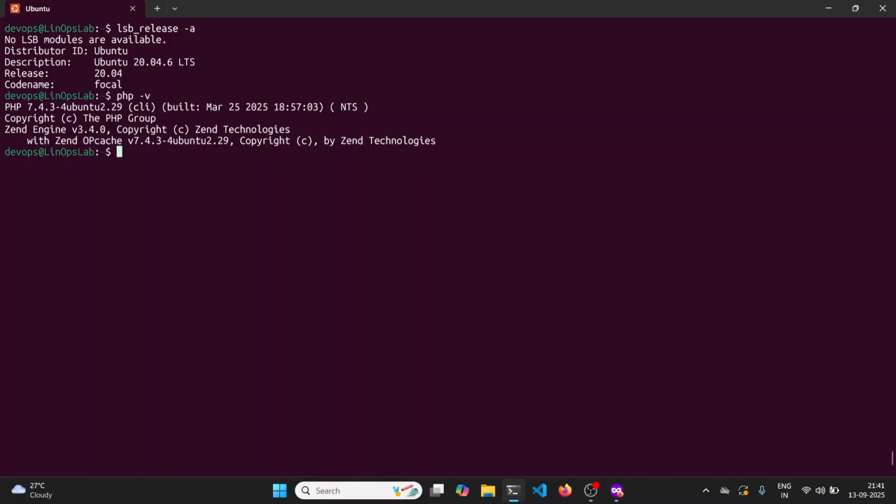So we need to check this detail on the Ubuntu site and check the compatibility of our application with that version of the PHP or the stack.